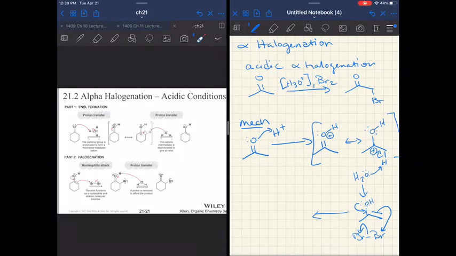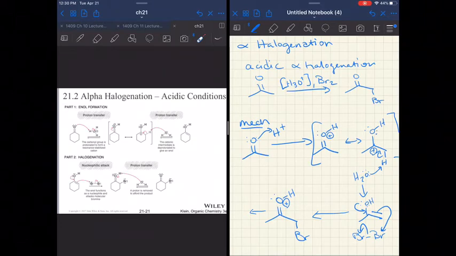It's helpful in this type of reaction to know the product prediction to help you with the mechanism. Sometimes it's the other way around, but you know that you still want a carbonyl, so you know you've got to reform that double bond at some point. Now we've added our bromine. The last step here is just to deprotonate.